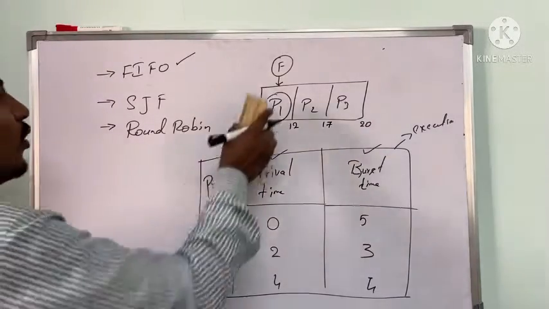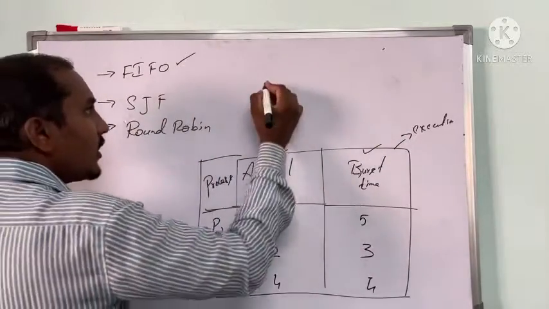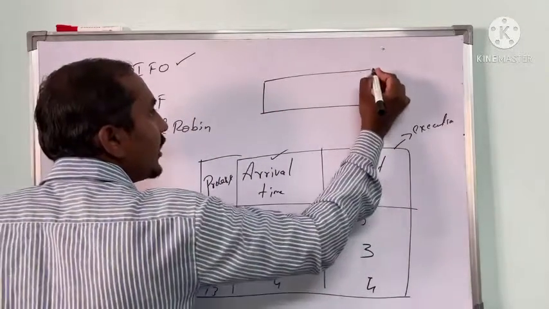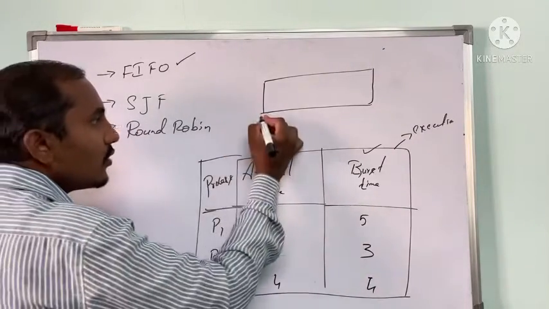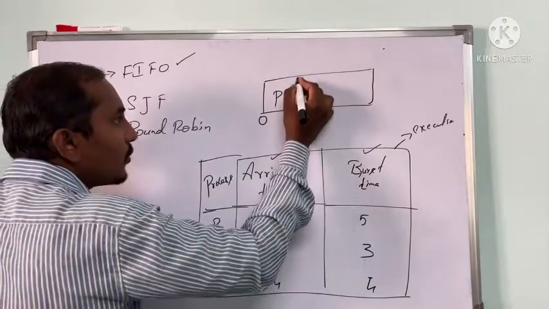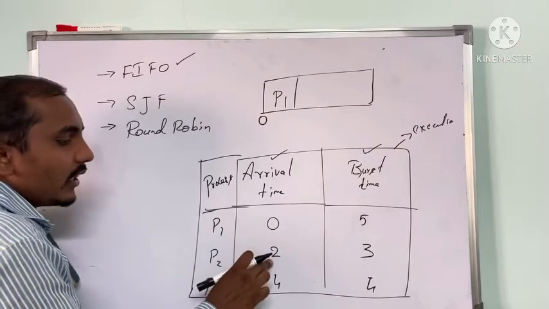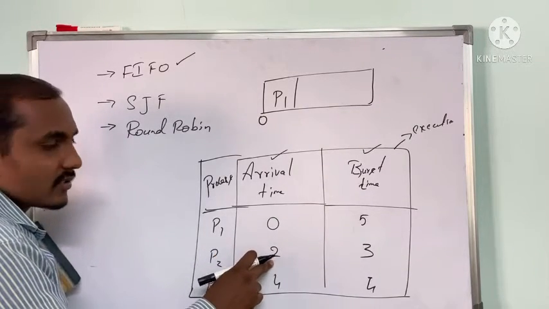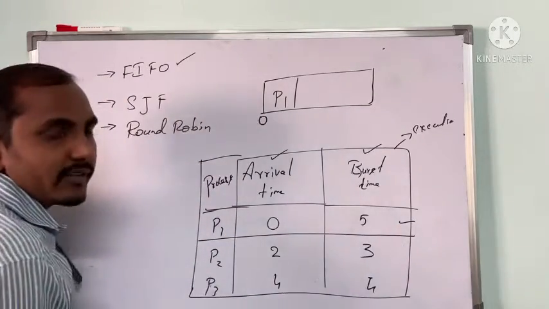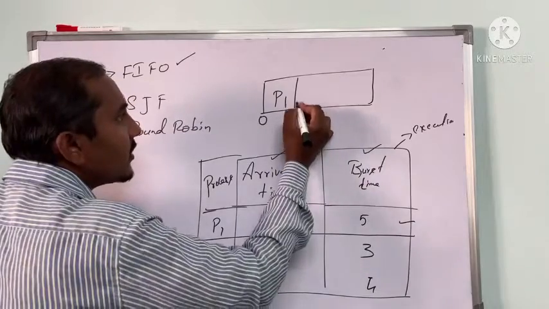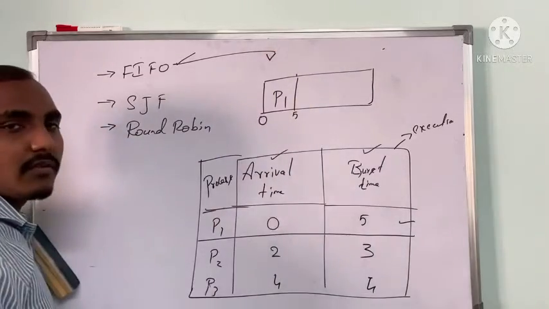Okay, now if I want to draw how these processes will be stored in the ready queue, first I have the queue like this, initially it will be empty. At 0th millisecond, which process do I have? P1. So at 0 milliseconds I will have the first process, which is P1. After that P2 has entered at which millisecond? Second millisecond. But P1 is taking how many milliseconds to complete? 5 milliseconds. So till 5 milliseconds P2 will not be started, in the first come first serve method.